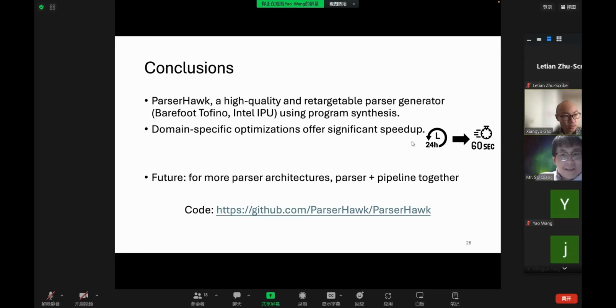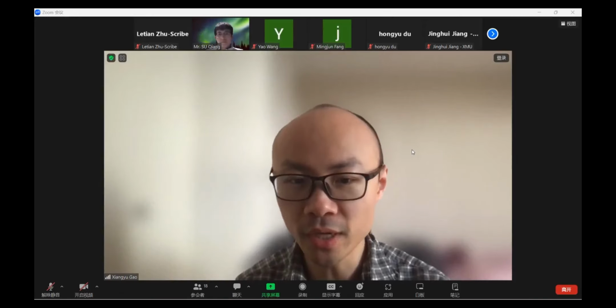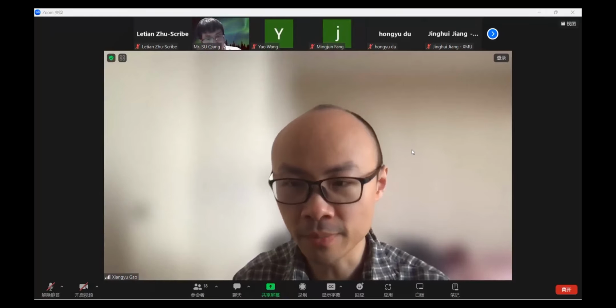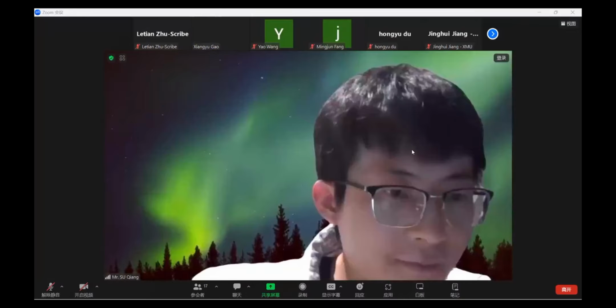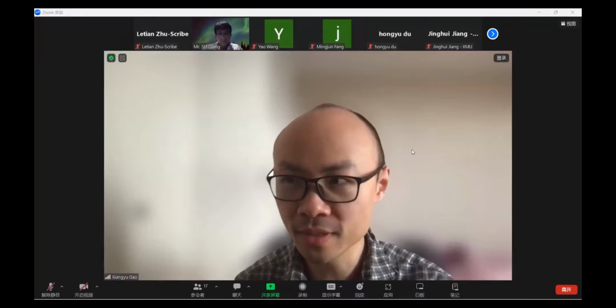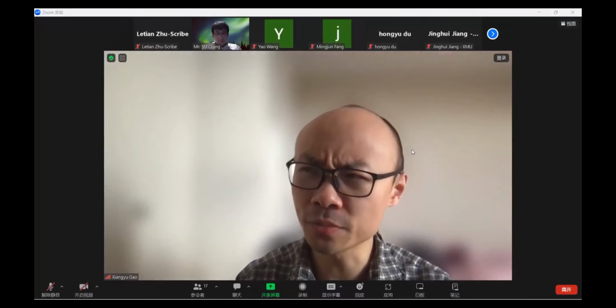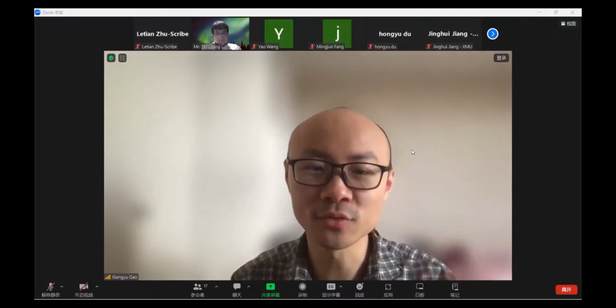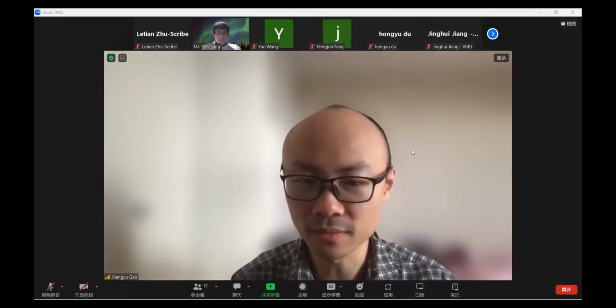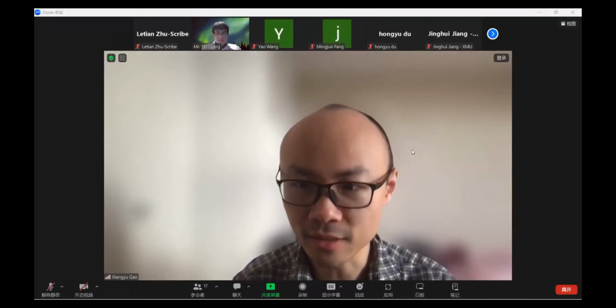So I think it's applicable because in my previous work, Chipmunk in SIGCOMM 2020, they target code generation for the pipeline. And right now we are targeting the parser. So if we target both the parser and the packet processing pipeline, we tried similar size programs. The packet processing pipeline should take around 5 minutes. The parser should take also maybe 1 minute. Plus they can do the program synthesis together. So I think roughly, let's say within 10 minutes we can complete the compilation.